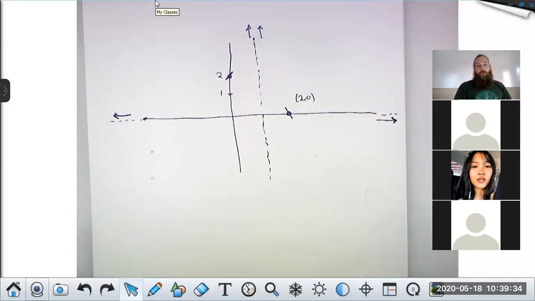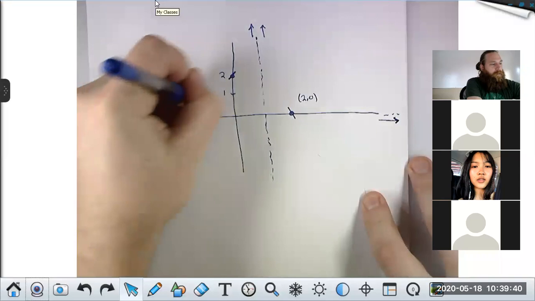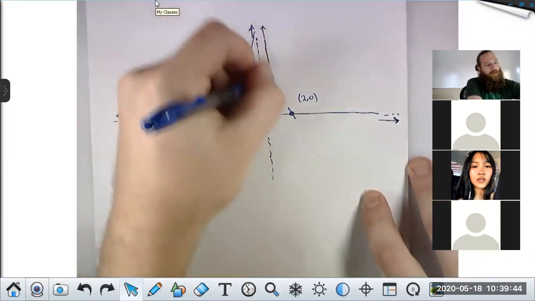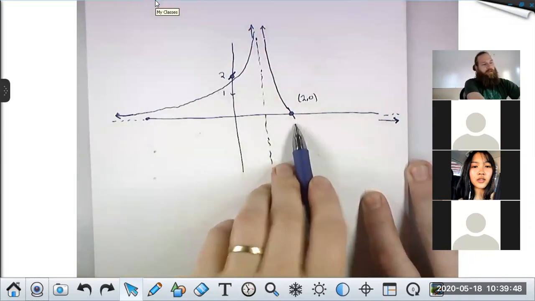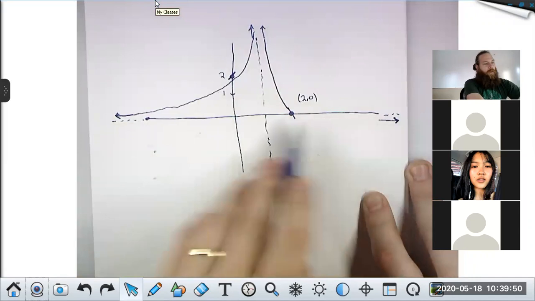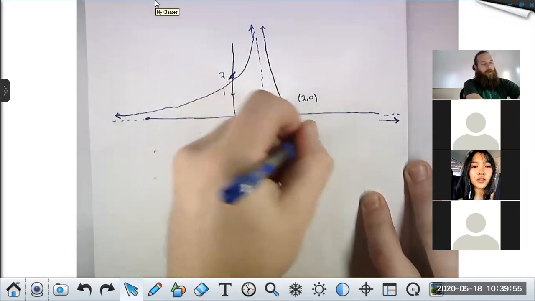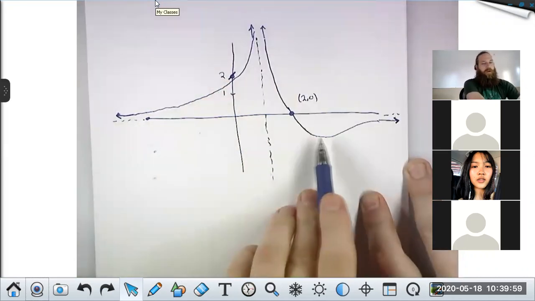So I start with this framework, and then I connect all the pieces. So I'd say, okay, well, now I know that I'm going to connect this like this. I know that I'm going to connect this down here to this. And to answer your question, I know I need to connect this to this. And I know I don't have any other x-intercepts in here. So that means I might come down here and mess around for a minute, but I gotta somehow join back up with that, which means there's gotta be a dip.